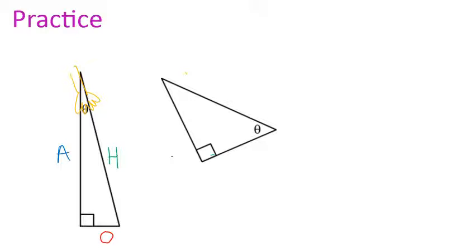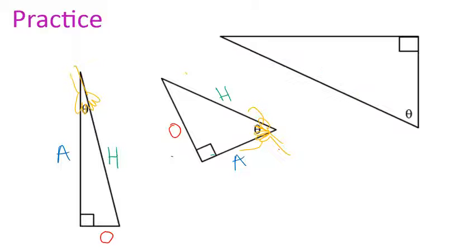This next one here, I always put in the hypotenuse first, the longest side opposite the right angle. Then if my hand is on the angle, it will never touch the opposite side. So it's touching this side and this side. So this one over here, opposite, and the other one is adjacent.